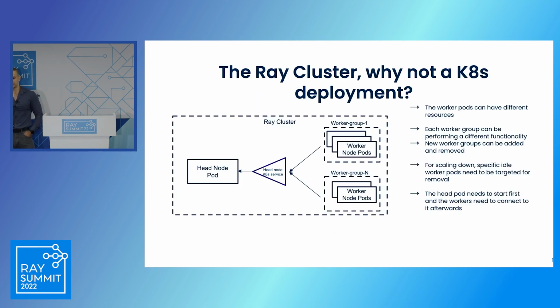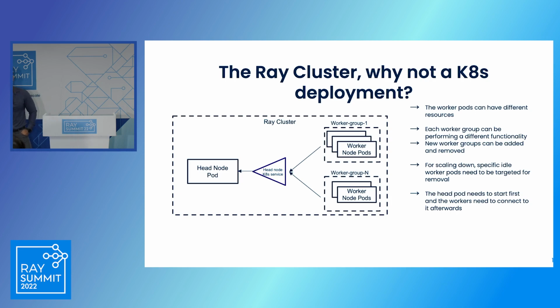Now, the question is, why not just use a Kubernetes deployment? A Ray cluster is just a group of pods. A Kubernetes deployment or a stateful set, that's also a group of pods. So why not just use what's already supported by Kubernetes natively? Now, there are many reasons why we don't do that. I just listed a few of them here. First of all, we can have multiple worker groups within the same Ray cluster. A worker group is a notion that we're defining in KubeRay. Basically, within one cluster, you can have different groups of workers. Some groups of workers may be using GPUs. Others may not. So they can have different resource requirements, and you can define that as a configuration at runtime.